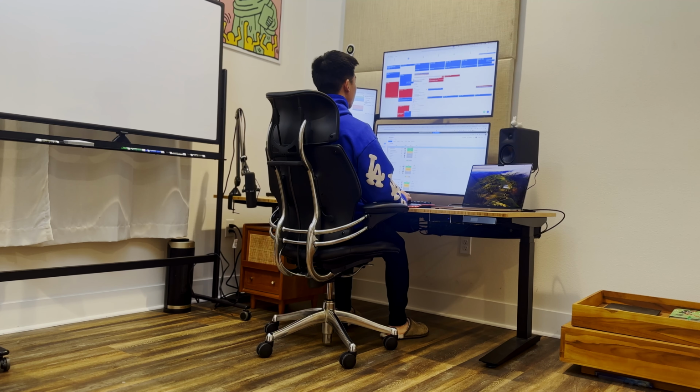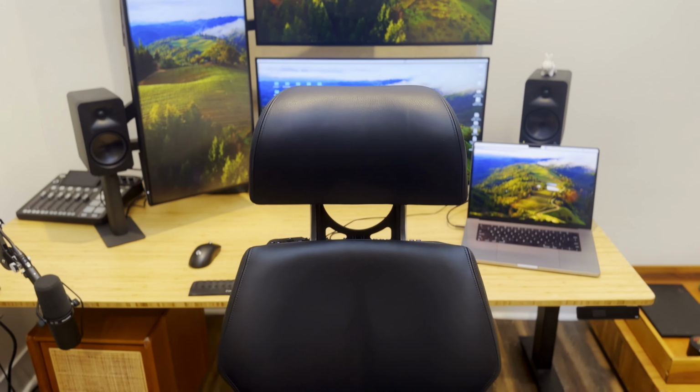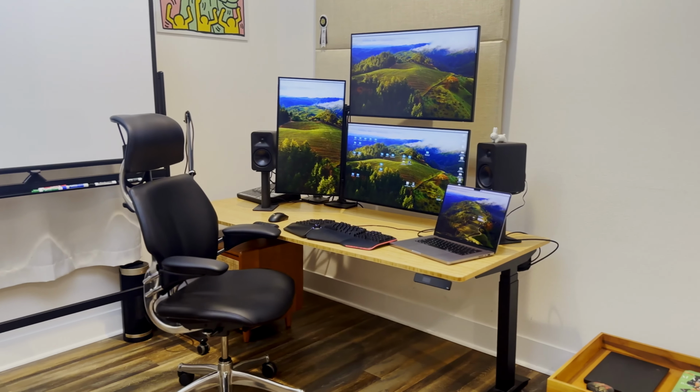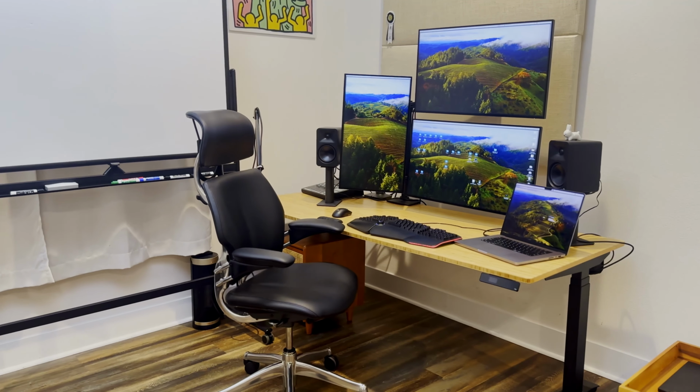The cushions also provide amazing support, and the chair just feels super ergonomic, which allows me to really sit on it for many hours in a row when I just need to crank work out. The headrest and armrests also move with me, which reduces strain on my neck, shoulders, and wrists. So it kind of feels like magic, honestly, and it's also super comfortable when I'm leaning back to think or watch something on my TV. One last thing I love about the chair is just that it fits perfectly with my workspace aesthetic, so I just think it looks really nice.